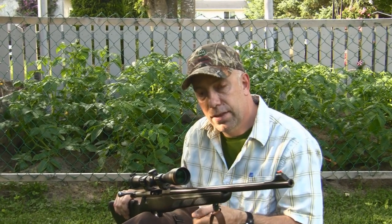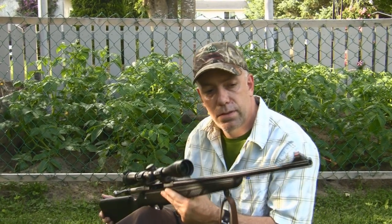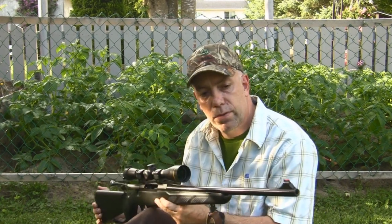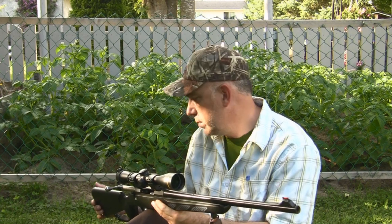I mean, I'm not into muzzle brakes. I'm not into magna porting. I don't like any of that kind of stuff. I think it's ridiculous for a hunting rifle. I'm sure many of you out there will disagree. However, that's how I rock and roll.